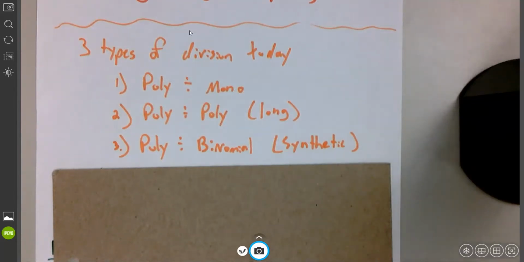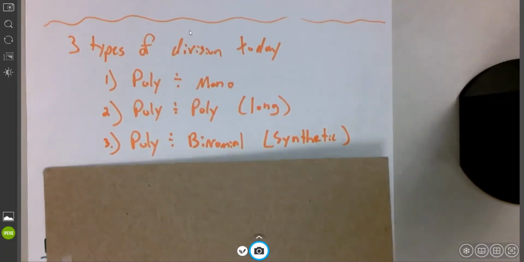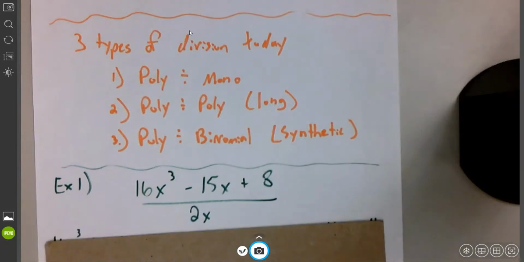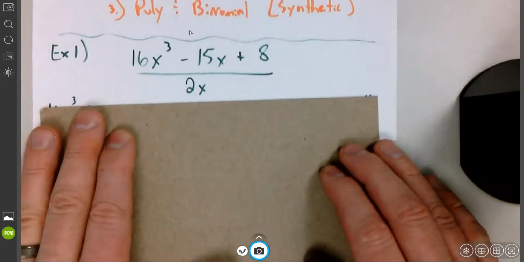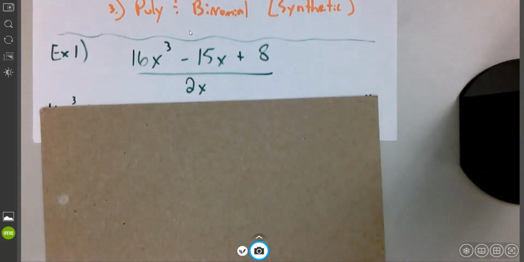We are going to use long division and synthetic division in different parts of our semester. So you can kind of think of this as a prerequisite skill, but one that shows up in polynomials. So without further ado, let's start the first one, a polynomial divided by a monomial. I would like you to hit pause. I want you to hit pause and try this problem on your own. What can you do? What can you not do? Try to simplify this division problem.